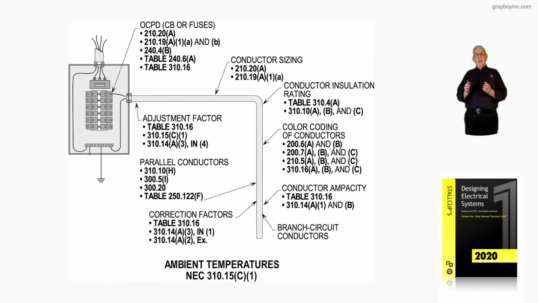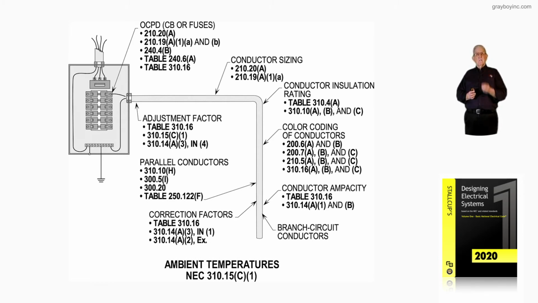Now the conductor sizing, notice it's 210.20(A) for the overcurrent device and 210.19(A)(1) for the branch circuit. But if that was a feeder circuit, it would be 215.3, and then it'd be 215.2(A)(1)(a) or (b). And if you were at the service conductors at the left, 230.42(A)(1) sizes the conductors. 230.90 with exceptions would allow the overcurrent device to be sized at the service.